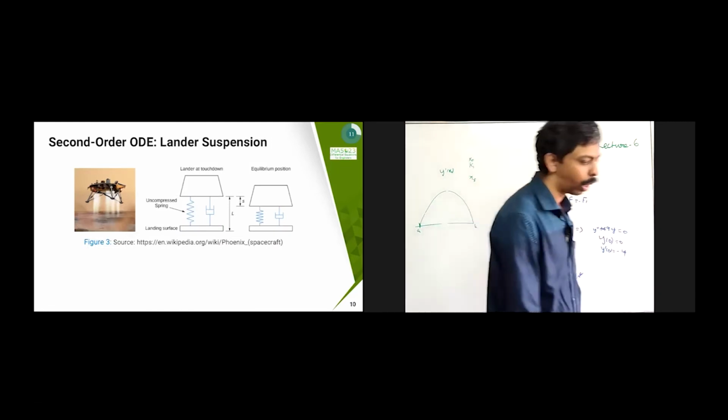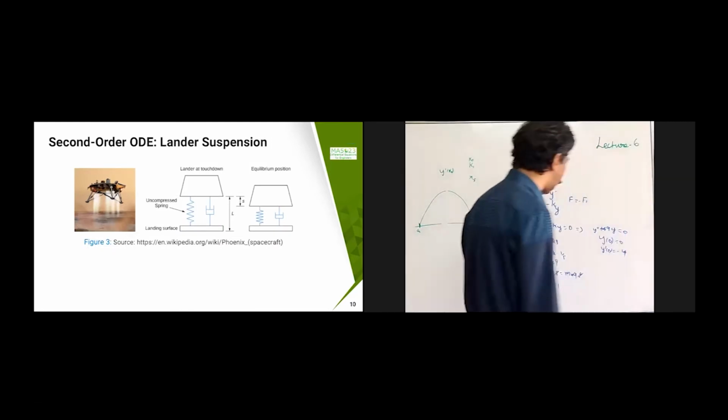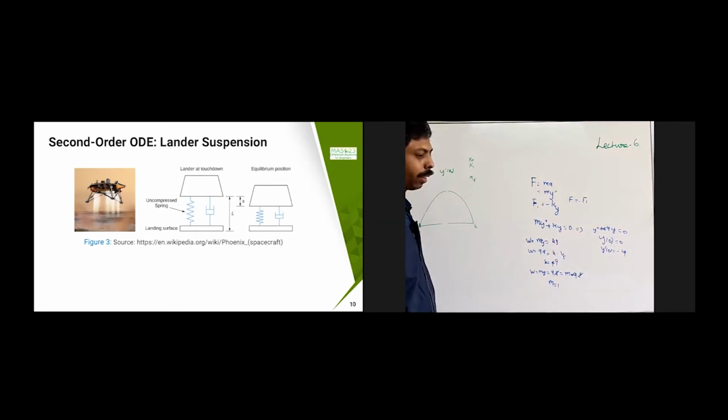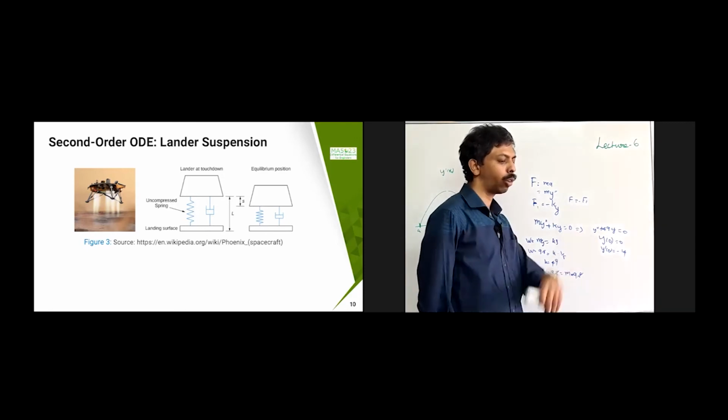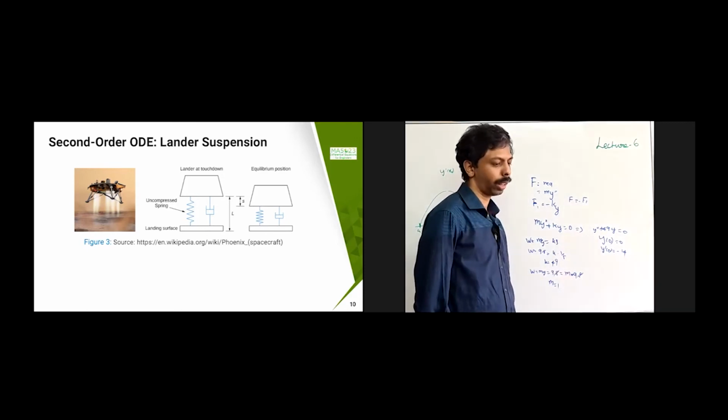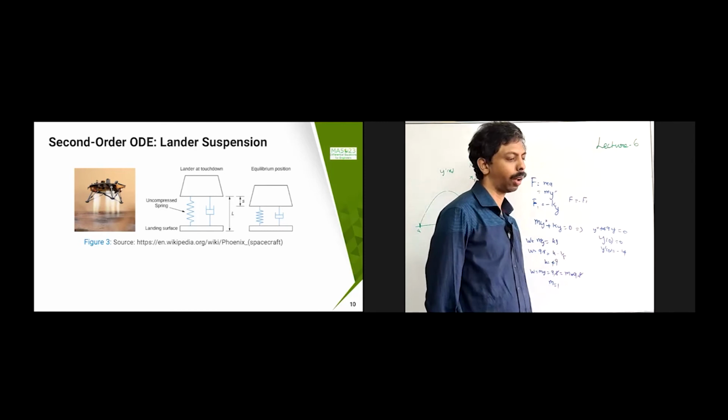For example, this is one problem which we were working on with the European Space Agency and NASA for a Mars lander, where we obtained a similar kind of problem. So we have a lander that is going to land. They want to reuse the lander which is available for the moon. So the moon lander they have to keep on Mars. They are going to send that to Mars.